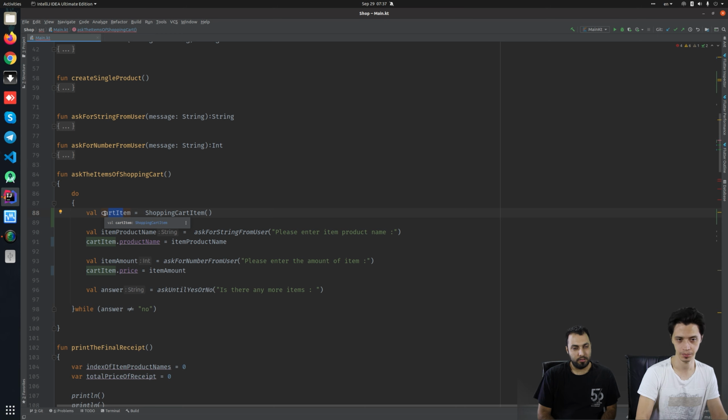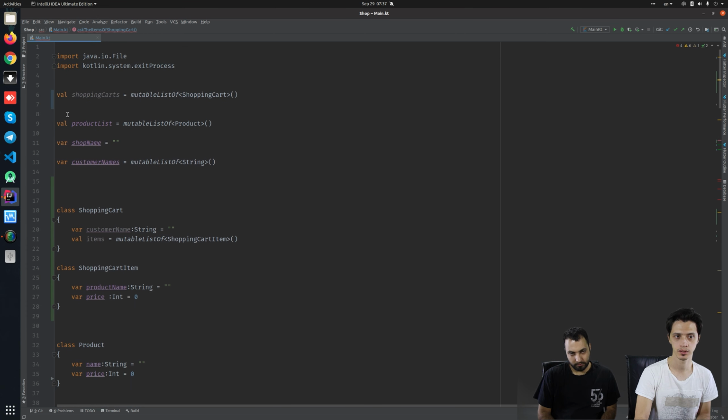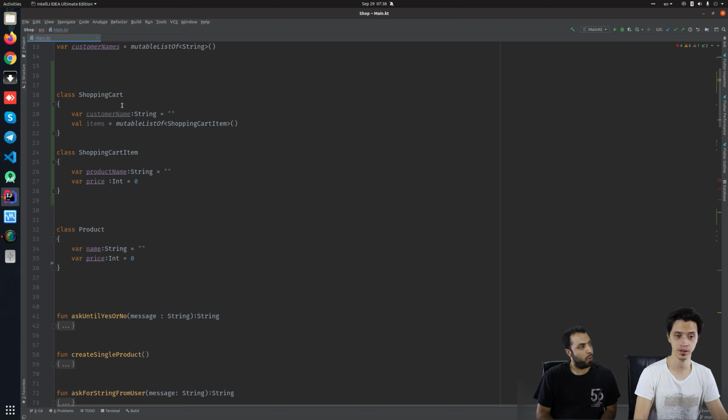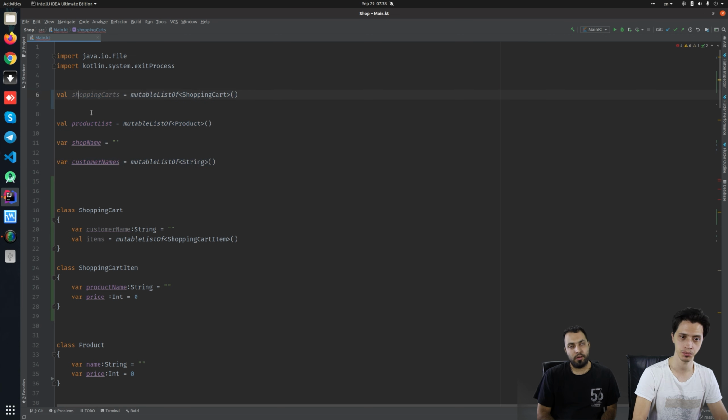We want to store it permanently. One solution to that is defining a global scope variable here as a list of type shopping cart, to make it permanent through the lifetime of the application. The moment this application is stopped, these will be gone too.